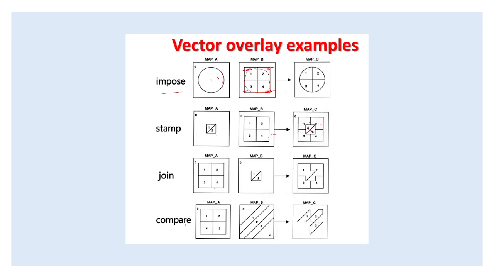Okay, then we have comparing, that is A and B. So one, two, three, four, and then like this. So you compare, and wherever the common parameters are there, only those we are taking. So one, two, three. Just familiarize yourself with these terms, that's all. Because mainly the terms that you use are intersect, union, not, exclusion. It's essentially that thing. But as Sir has also said, in certain softwares they use impose, stamp, join, and compare. So for such purpose only, we have just mentioned it here.